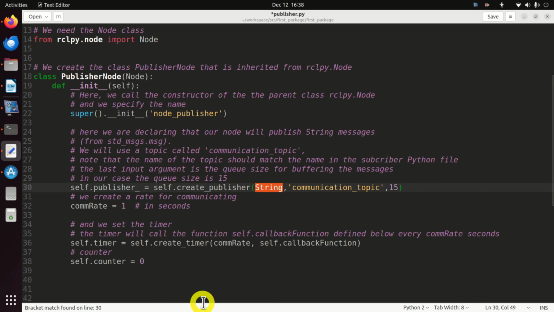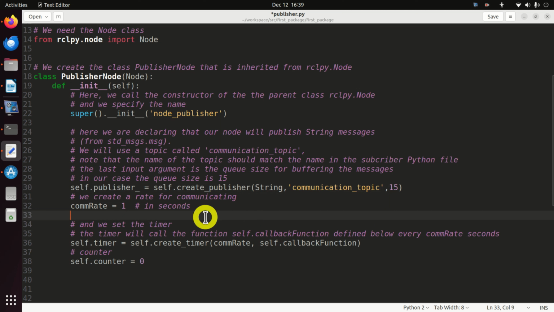We specify String as the type of message that will be sent through the topic, and the name of the topic is communication_topic. We can specify the name of this topic as we wish. However, it's very important to use the same name in the subscriber node that we will write later on, and we specify the buffer size.